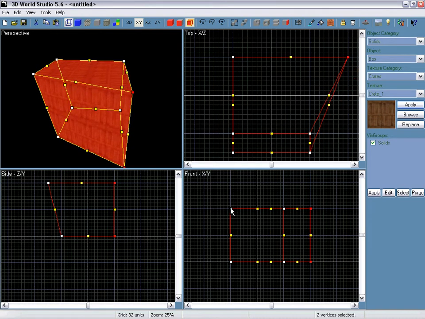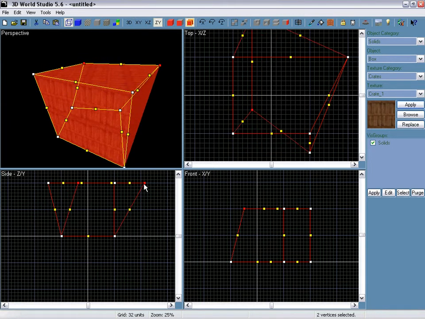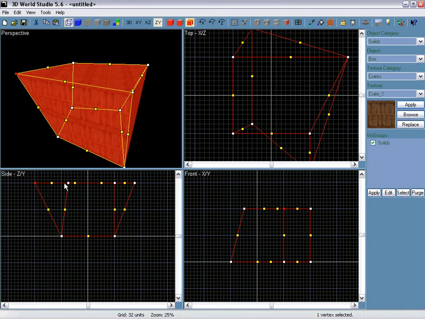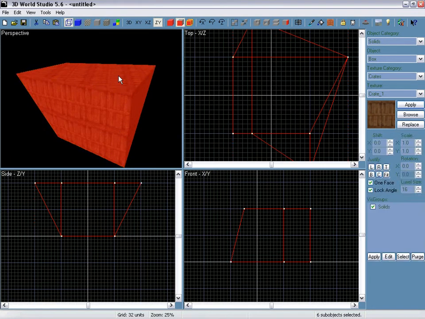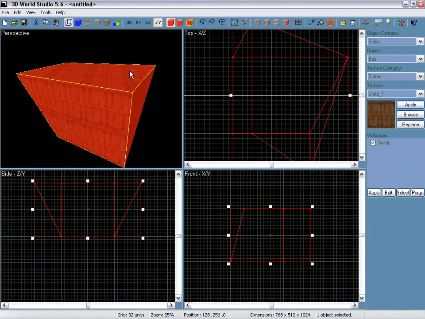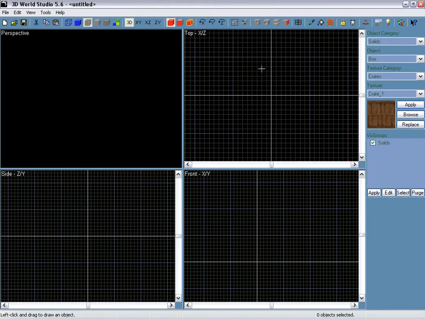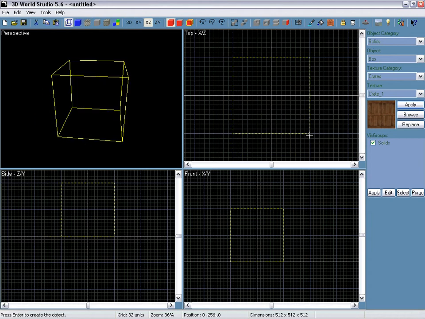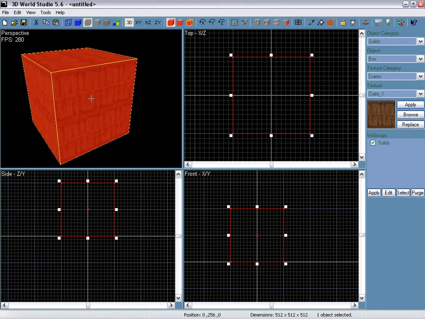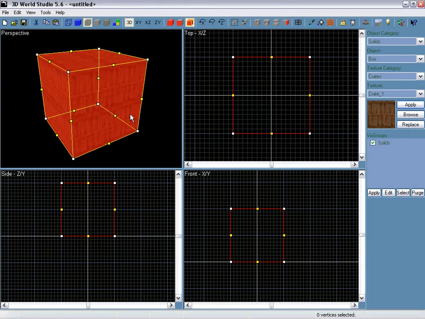If I select this one, it drags the one here, and on the side view there is also a lot happening. So let's remove this object and select object mode with the Z button on the keyboard, and then press the delete key, create a new box. Okay, back into vertex editing mode.